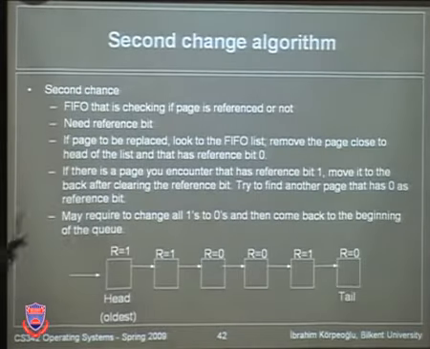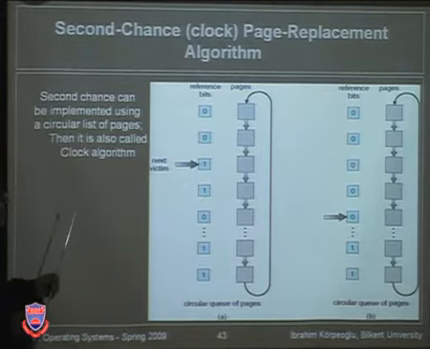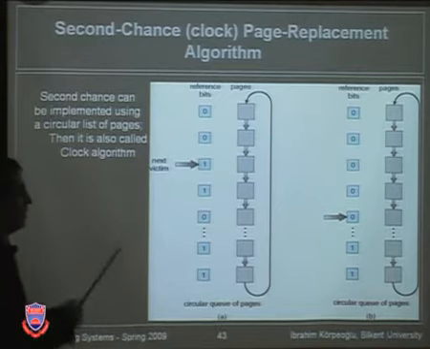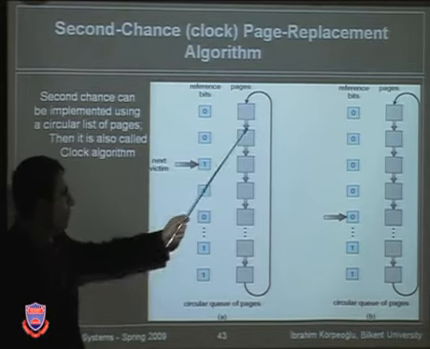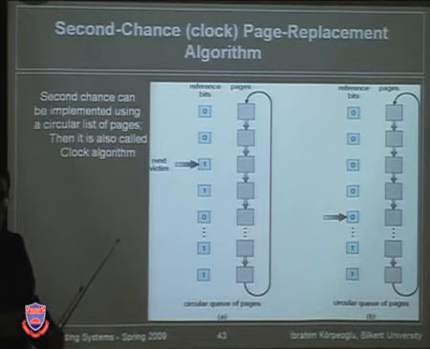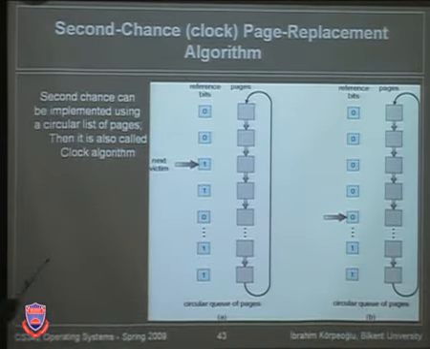So you can actually implement this algorithm in a different way, in a more efficient way. Then this algorithm becomes a clock algorithm. So the second chance algorithm, if you change the implementation of that, then the new algorithm has a new name, which is the clock algorithm. But the idea is the same thing. FIFO together with the reference bits is this algorithm, the clock algorithm. So now what we have is a set of pages that are connected together as a circular linked list. So that means we have something like a clock here, and we will traverse this clockwise or counterclockwise, okay?